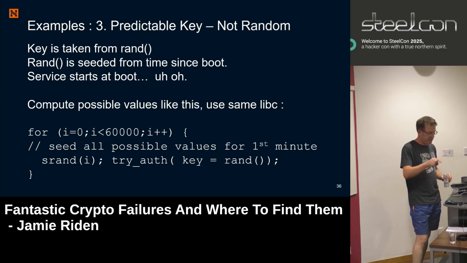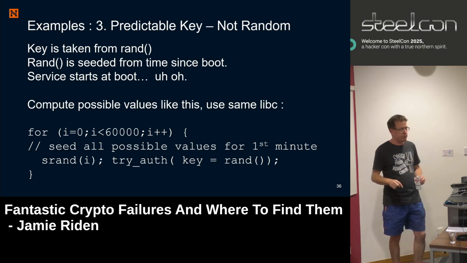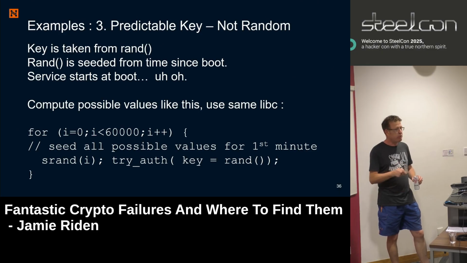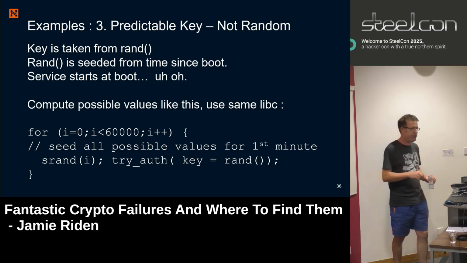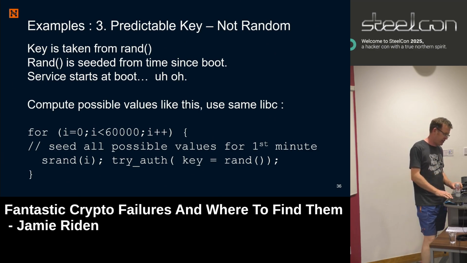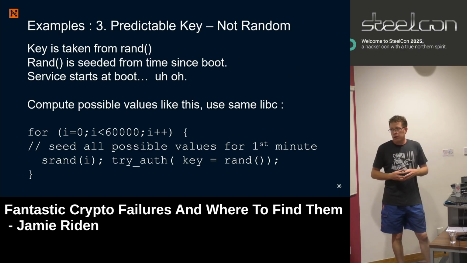What made that actually not even matter is they seeded rand at the start time of the service, and the service was installed to start at boot. So you knew the time was going to be less than like 1,000. And obviously then you can just go through all those possible values. Don't make life hard for yourself.